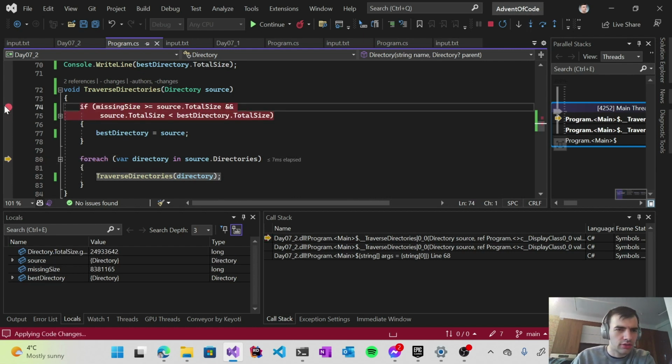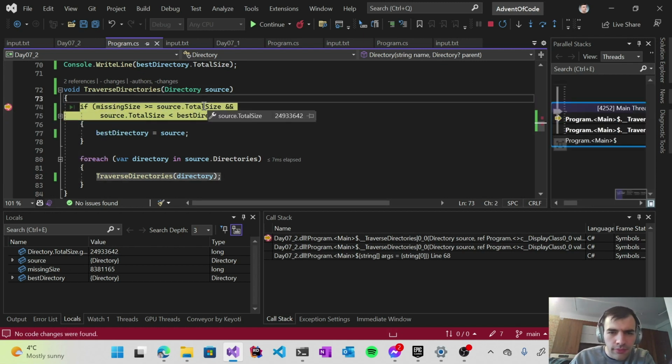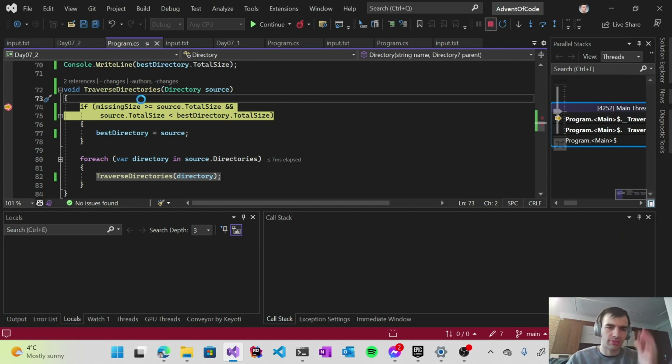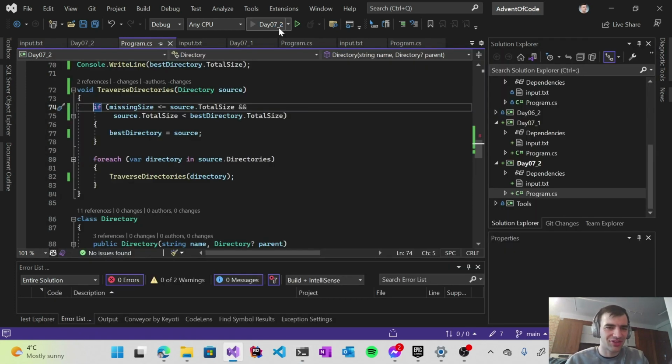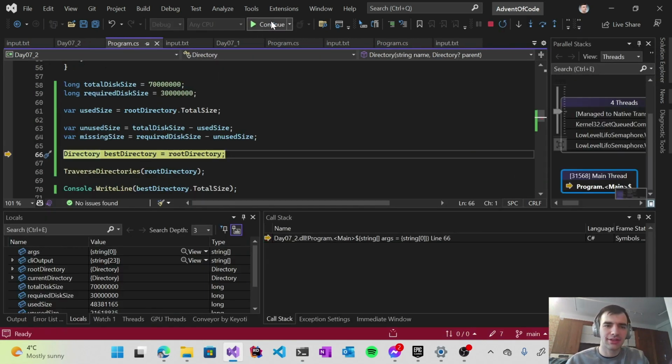Why? 8 million, and this is 24 million. Right, I'm stupid. I mixed up the condition again here as well. Both are wrong. All right. That was a low moment.